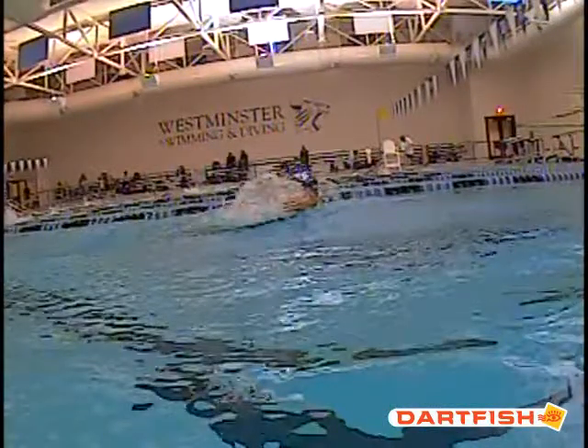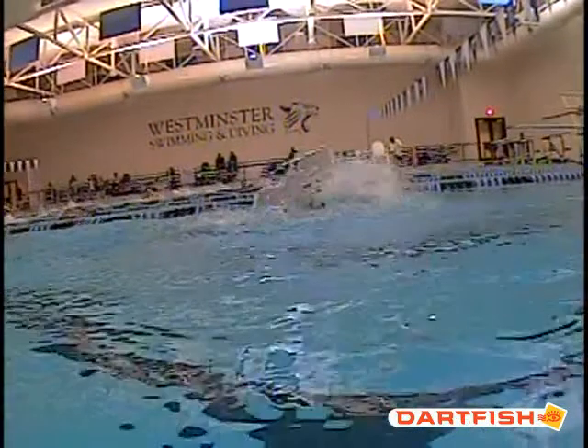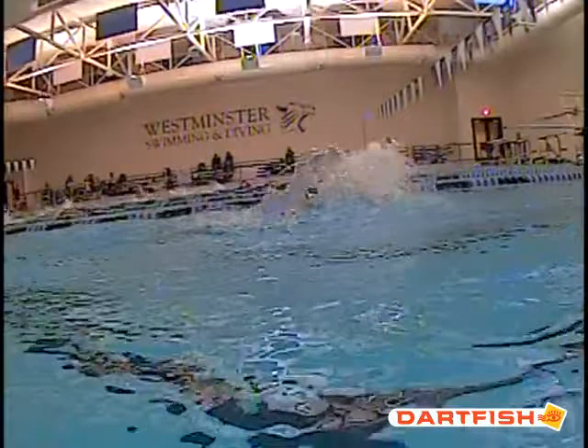Right here, when your arms are at the widest point, that's when your head should be getting down already — and you can see that your head's up. So you're taking a little too long to get that head down. You want to drop that head down a little quicker. As you can see, your hands are entered and then your head kind of follows your hands as they go through. Make sure you get your head down a lot quicker.